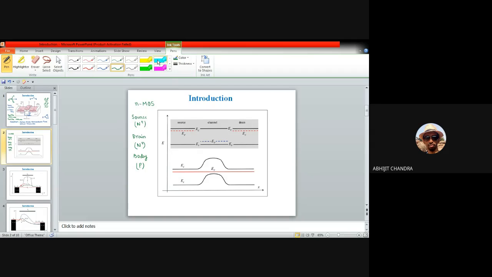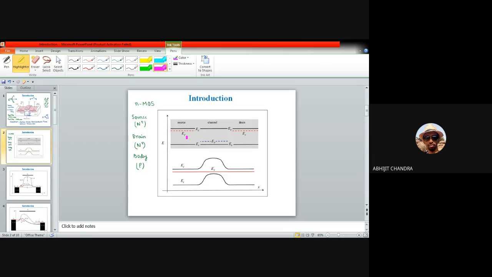Now if you recall the corresponding band diagram, let me start from the intrinsic semiconductor perspective. As you know, we have two different bands: one is known as the conduction band, the second is the valence band. Another important term in device physics is the Fermi level. For an intrinsic semiconductor that is not doped at all, the Fermi level sits exactly in the middle between the conduction band and the valence band. And this difference is known as the forbidden energy gap, EG, which is nothing but EC minus EV.